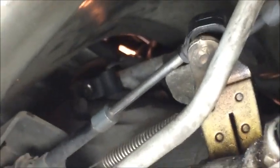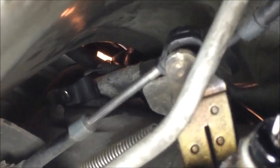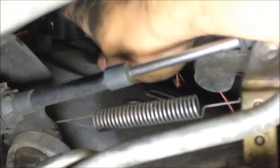Alright, now that we have removed the bolt, crank position sensor needs to come up and out of the transmission bell housing. So we're just gonna get our hand in there and push up on it, rock it back and forth until it comes out. See, I've removed it now, and that's the crank position sensor. Now I'm going to take it and pull it up towards the passenger side of the vehicle.